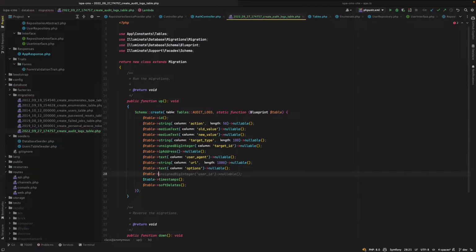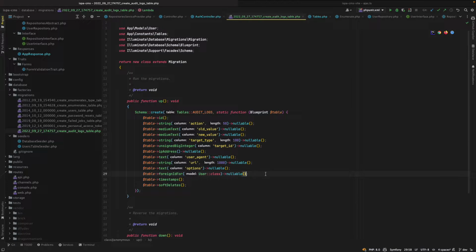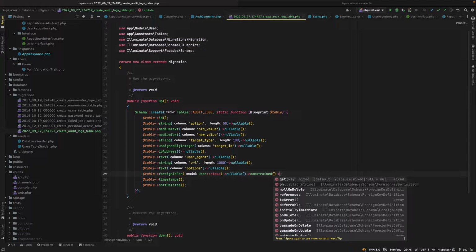And the table foreign ID for the user, user class, and model user, and nullable here, and the constraint, and no delete here.